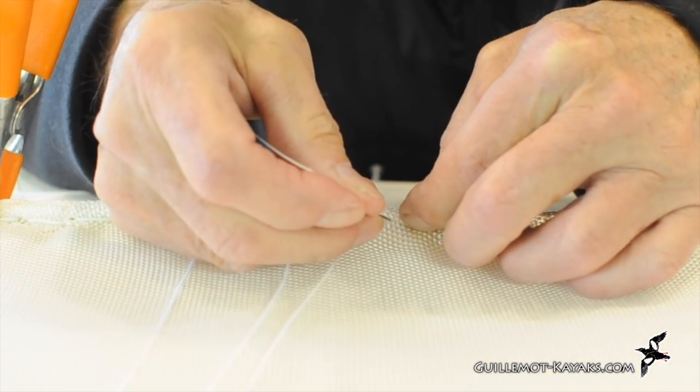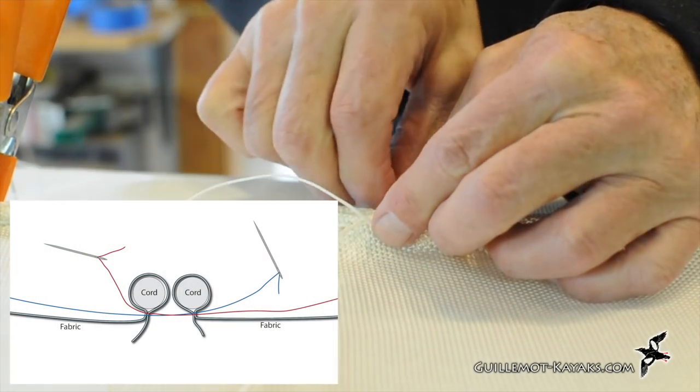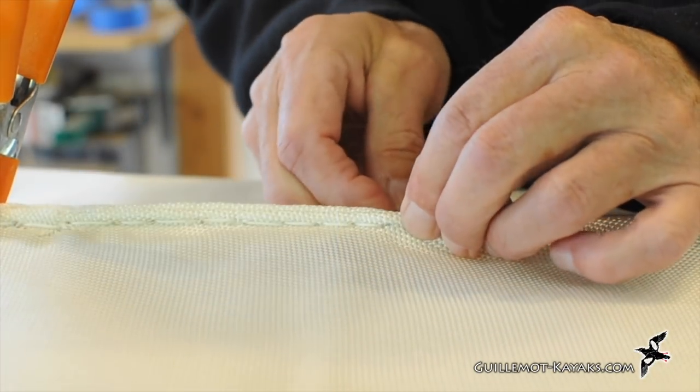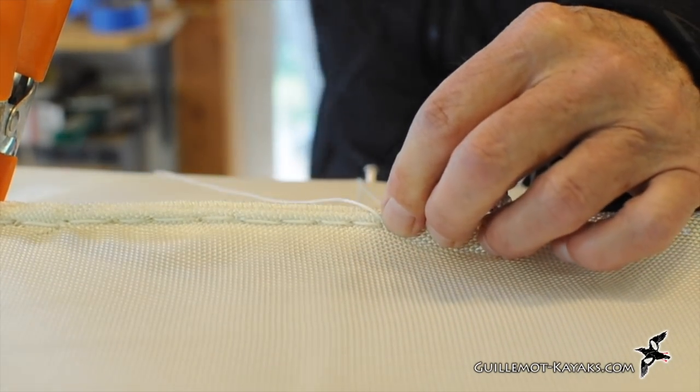Here's Dave working on sewing the bow seam. The twine is threaded through the cloth, under the parachute cord, then through the cloth again before going through the other side in a similar manner. Then another needle runs another length of twine back approximately through the same holes from the other side.